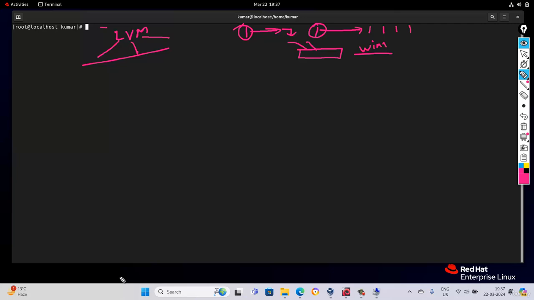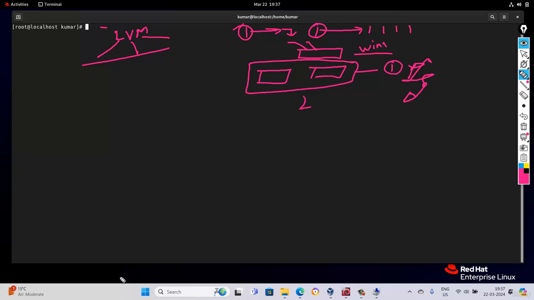Like there are two hard disks, and combining the two hard disks, you cannot create one partition. Can you create it? Of course not, right? But in Linux, you can, with this technology known as Logical Volume Manager.